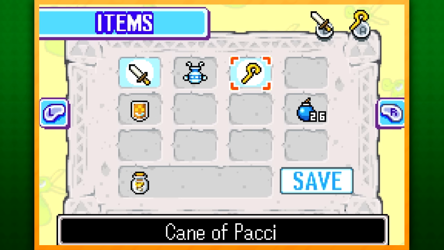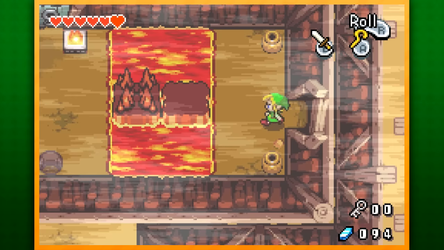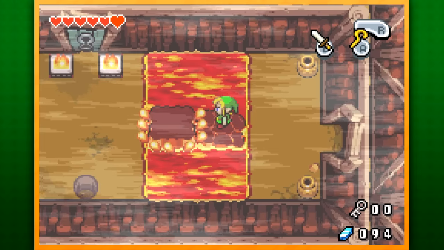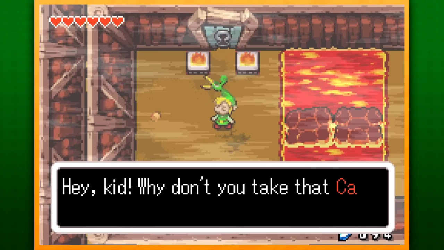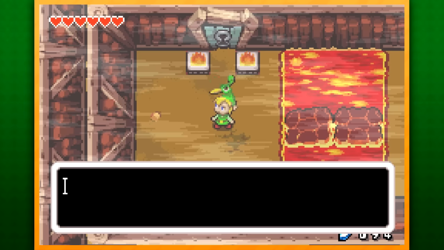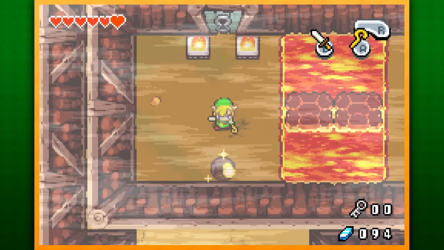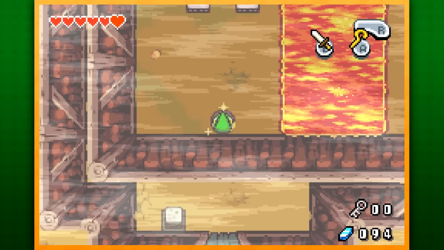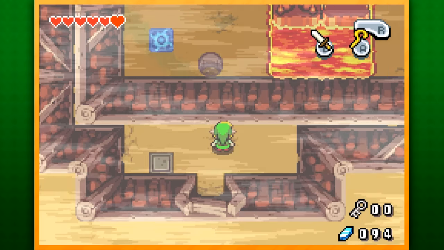But okay, so we get the cane of, I don't know how to pronounce it, Pack guy, whatever, we got a cane. This cane is gonna let us flip things like that, upside down, as well as make small things launch us up in the air. And you'll see in a second, if we put it in one of these holes and then step in it, we'll be able to roll up like Sonic into a ball and fly up like that.